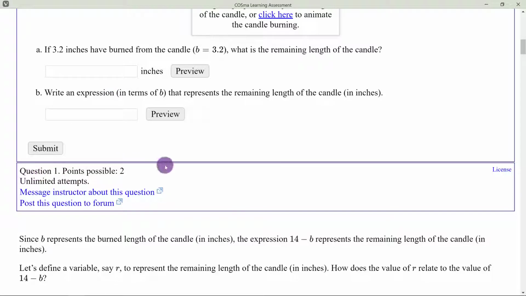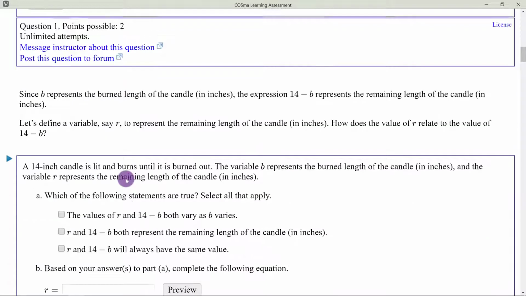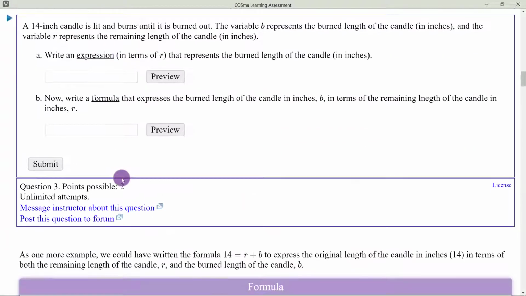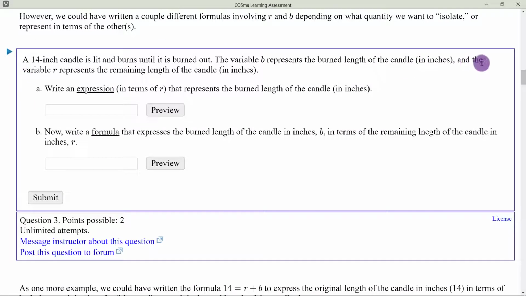And then there's some information at the bottom about that question. I'll scroll down to maybe a shorter one. So right here we have a task within this lesson. As you're working through the lesson, you should just work from top to bottom, reading any text that you see along the way, and then completing tasks as you come to them. What you'll do is just enter some information into the input boxes for a given task. When you're ready to submit your answers, you just press the submit button at the very bottom.